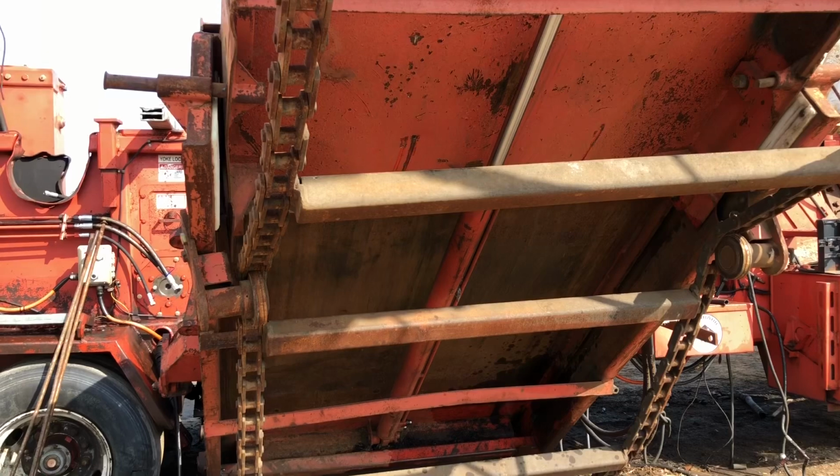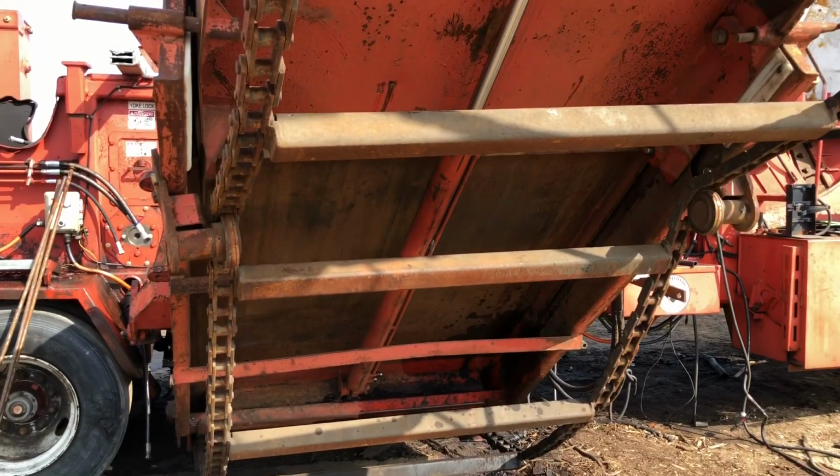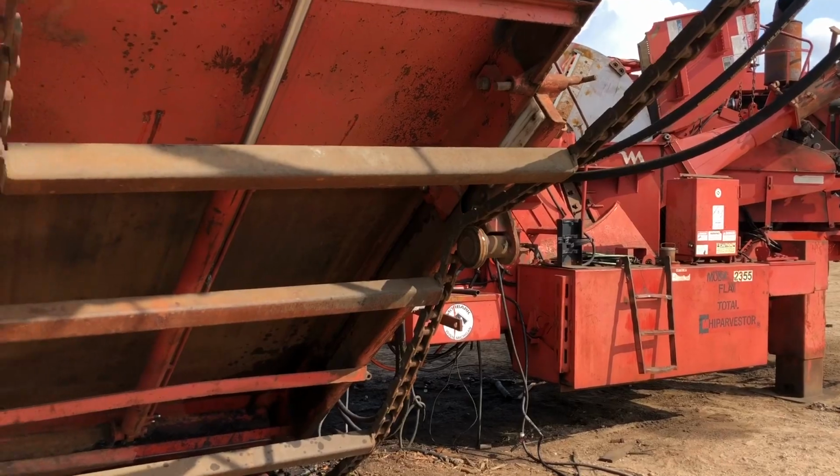I think I got to do some running. Need to go in the shop because I got some parts. But we'll be slashing here in a couple of days with the old Barco. Fun.